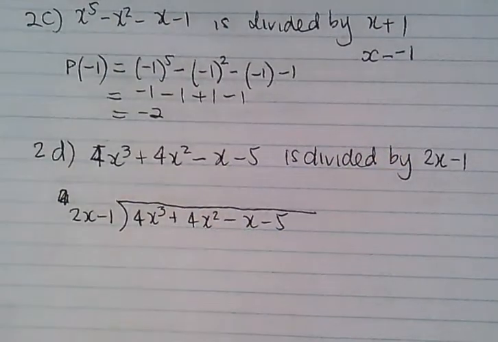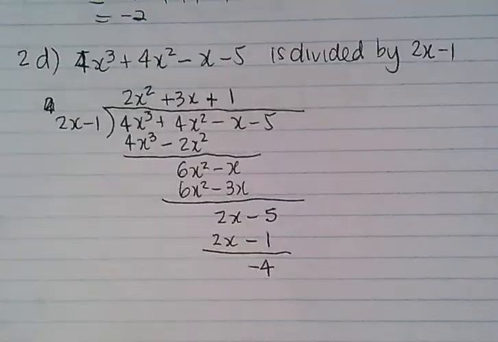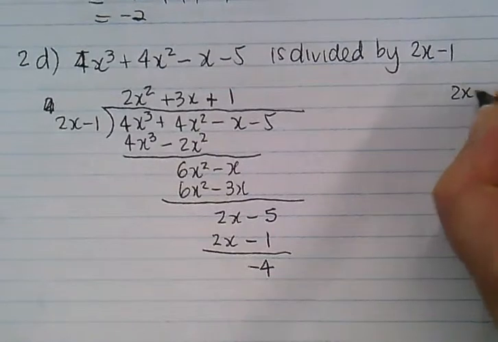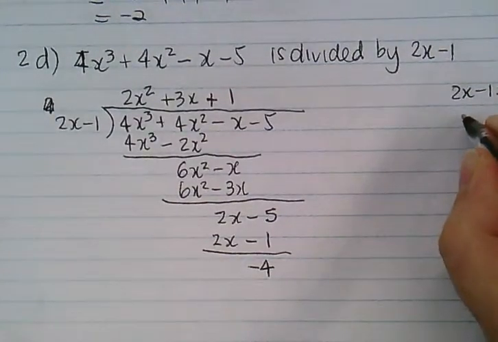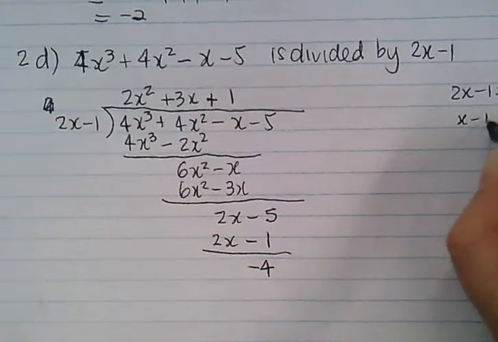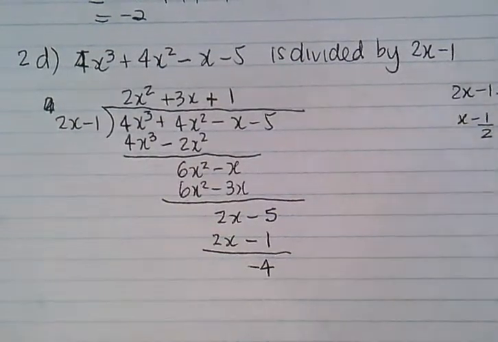Okay, let's just do that, and I'll turn the video back on when we're done. Is that what people got? Negative 4? So when we do that division, we get negative 4. So what do you think we're going to substitute? What would you like to do with this? I'm just going to write 2x minus 1 equals 0. What could you do here? Just divide by 2. So why don't we substitute a half or negative a half?